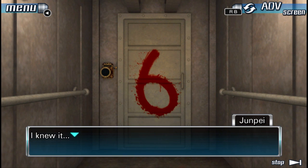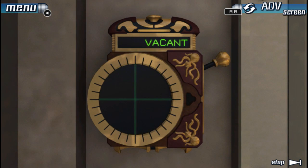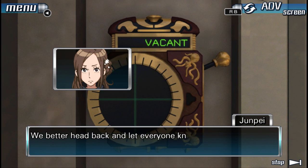I knew it! This is a numbered door! I mean, we knew that back then. It was really obvious from down the hallway. Upon further investigation, I can confirm it really was a six. I knew it! But we can't do anything with only the two of us. We better head back and let everyone know.